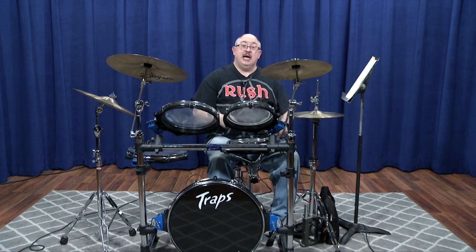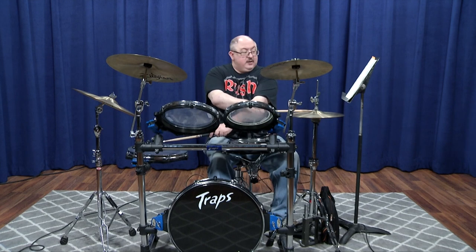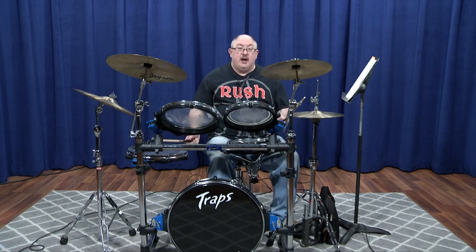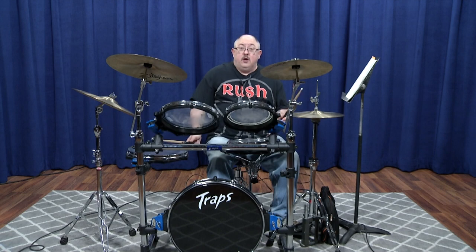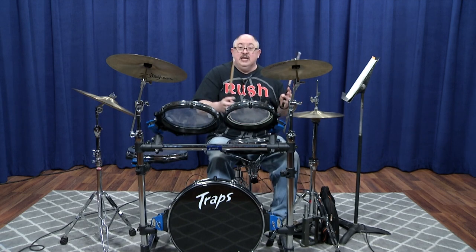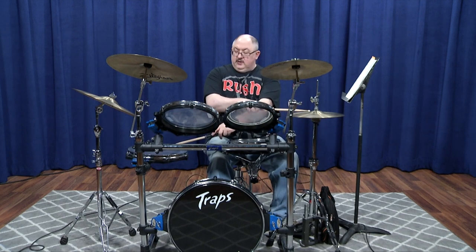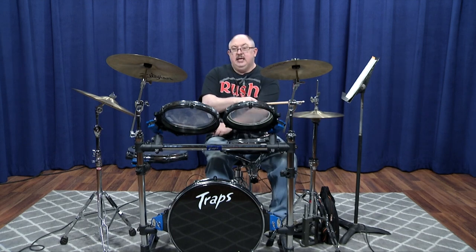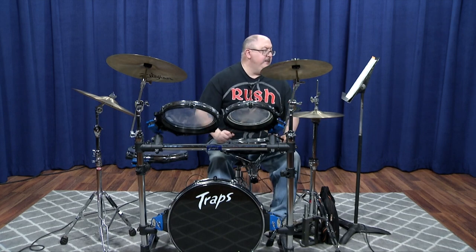All right, as you can see, I had to really stretch from the hi-hat to the floor tom. But again, sometimes you have to do that. If it's using the hi-hat and you can't switch it around, you don't want to use your left hand for the hi-hat. Although some guys might, they might use the left hand a lot. So if it's up to them, of course, as long as it doesn't mess with your rhythm. Again, if it messes with your rhythm, it's best to kind of do it this way. So I always go right over to the left. And see, the left comes underneath and hits the floor tom right there. Okay? All right. So next one, we're going to talk about number 3.